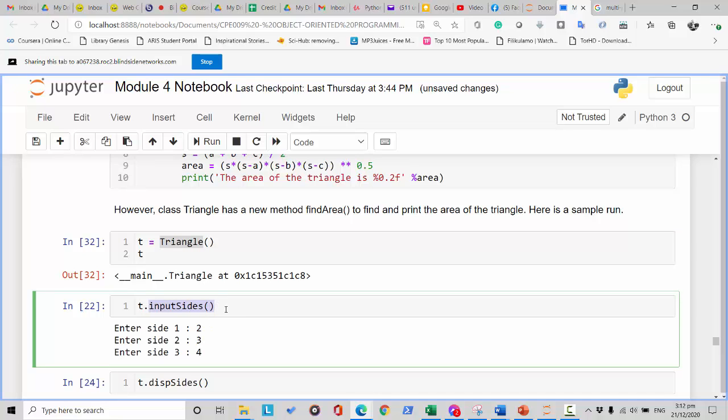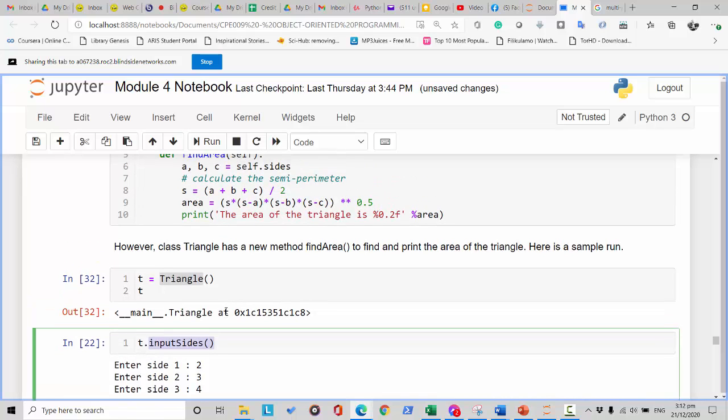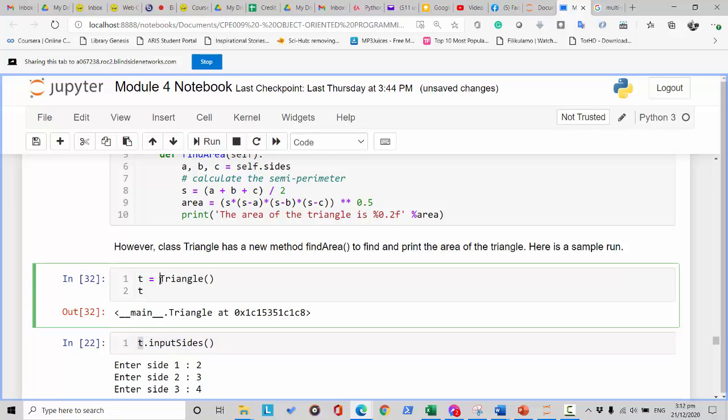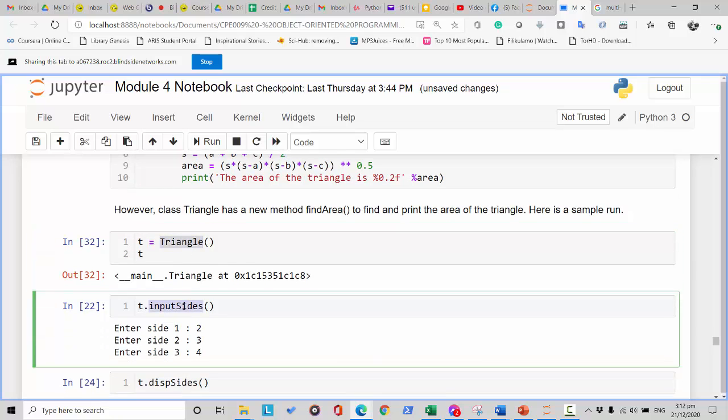Can we do that? Yes, we can. That's the beauty of OOP and inheritance. Because this object, although it belongs to triangle class, this triangle class belongs to the parent, which is the polygon. So basically, the triangle class inherits the functions, input sides, of the parent.